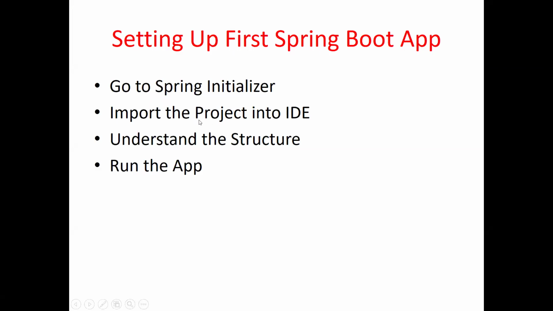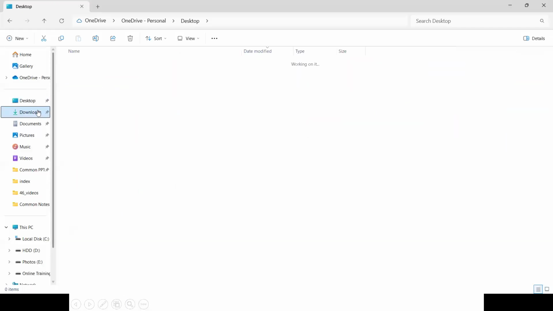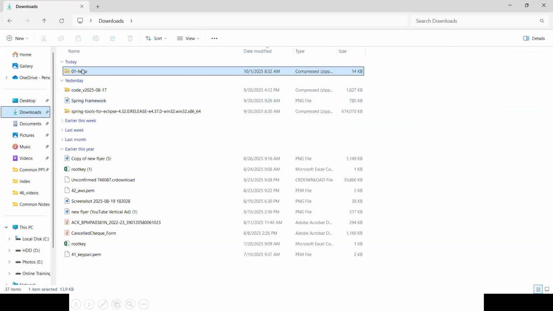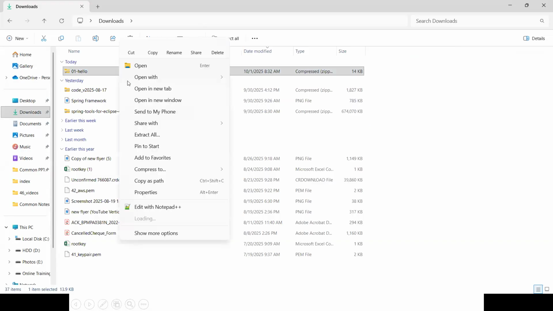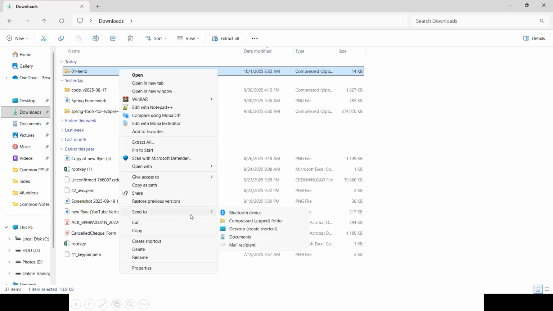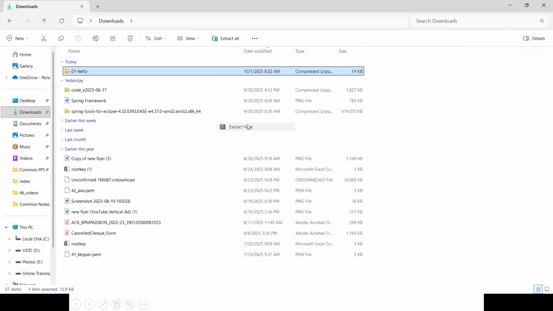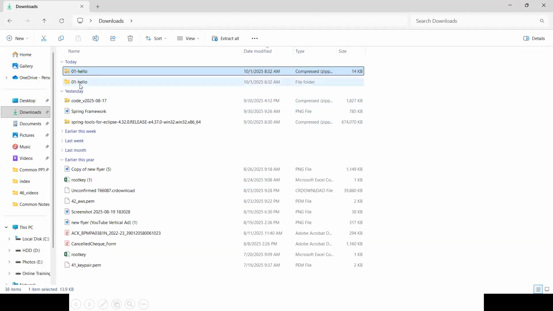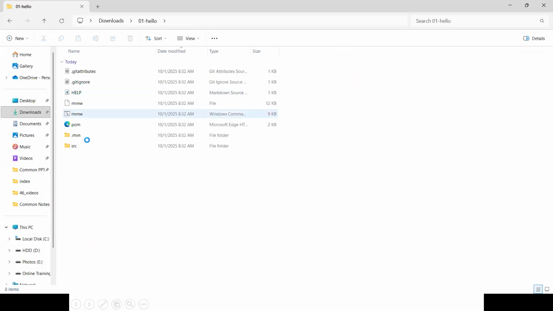Now you want to import the project. For that, I downloaded a project, right? In the downloads folder, see 01-hello. What you need to do is right-click, and there is an extract option: extract here. It creates one folder. Now this is a Spring Boot project, and here we have a pom.xml file.